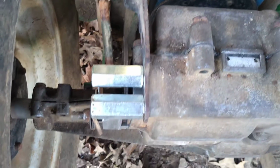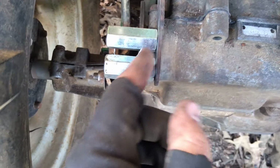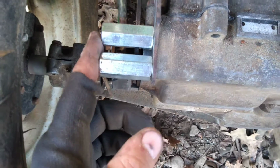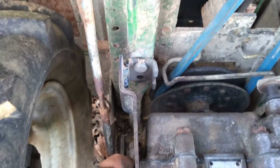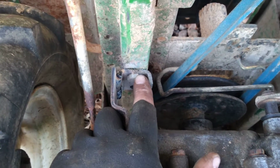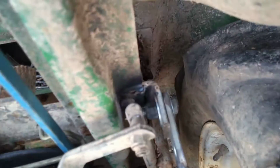So what I've done is I put me some bolts in, cut the heads off of them, left the threads sticking out, and that way I'll never have to take them back out. I can just take these off and take my bracket loose. Like you see, I bolted this to the frame and then welded it, got it connected. Same thing for the other side.